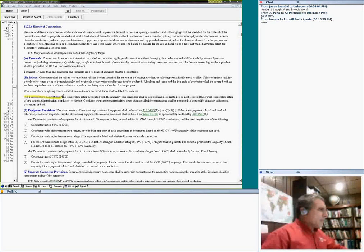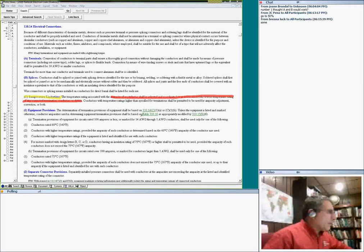Maybe I can change my color to red. Temperature rating. It says the temperature rating associated with the ampacity of a conductor shall be selected and coordinated so as not to exceed the lowest temperature rating of any connected termination, conductor, or device. This is the single most important thing when we analyze the end of a conductor. Conductors with temperature rating higher than specified shall be permitted.